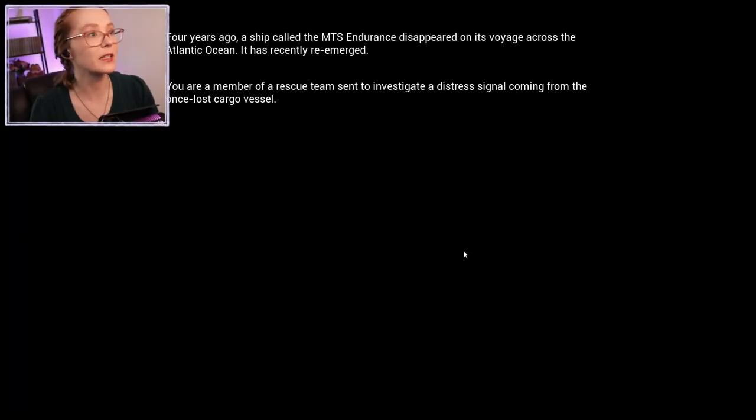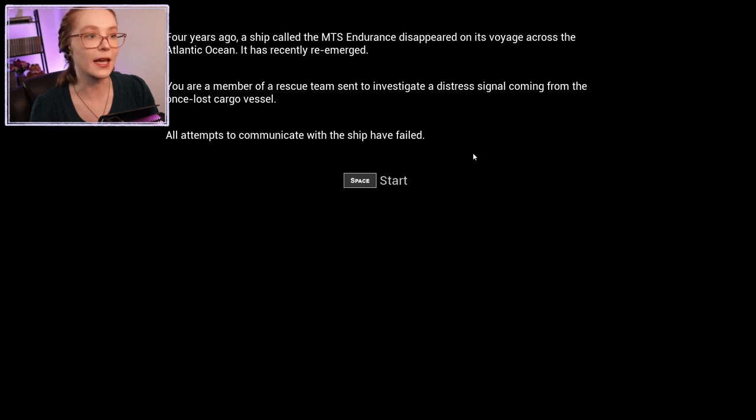Four years ago, a ship called the MTS Endurance disappeared on its voyage across the Atlantic Ocean. It has recently re-emerged. You are a member of a rescue team sent to investigate a distress signal coming from the once lost cargo vessel. All attempts to communicate with the ship have failed.